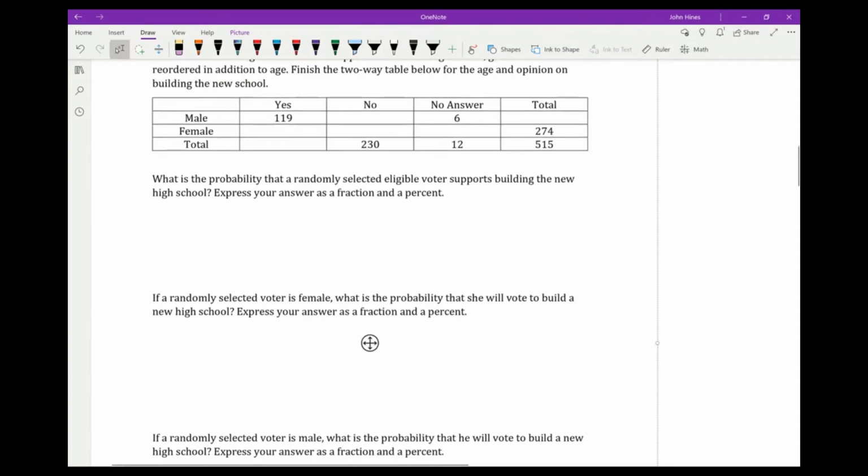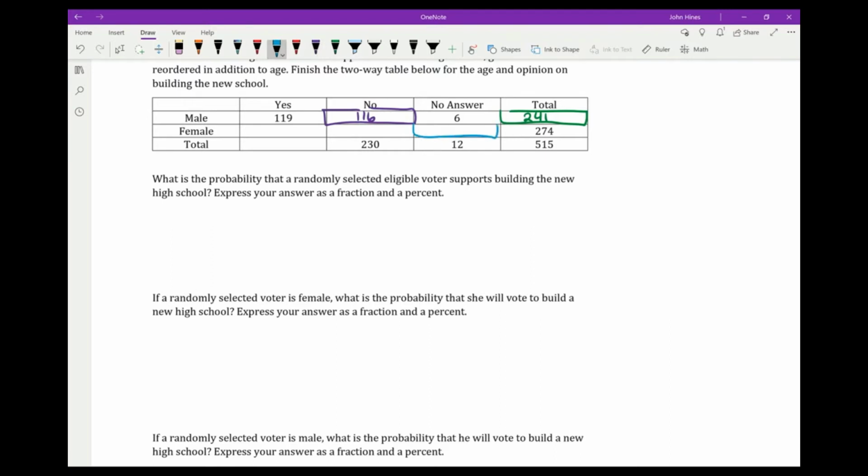So let's see what we got here. Well, right away I can figure this box out. This plus 274 needs to give me 515. So 515 minus 274 is 241. Which now lets me finish up this row. I can now get this purple box. Well, I have 119 and 6 people already. These two make 125, but I have to get to 241. So that means I need 116 people in that box for that to happen.